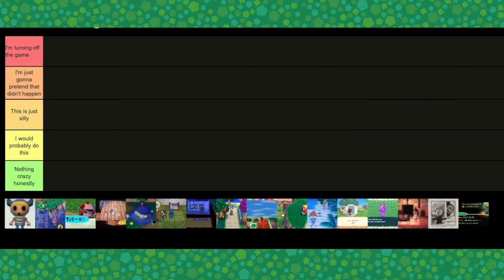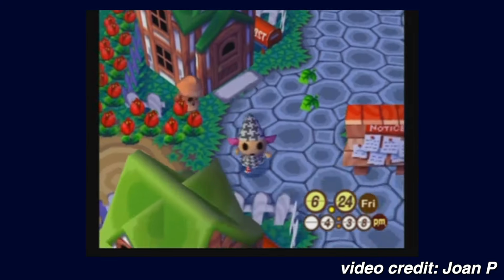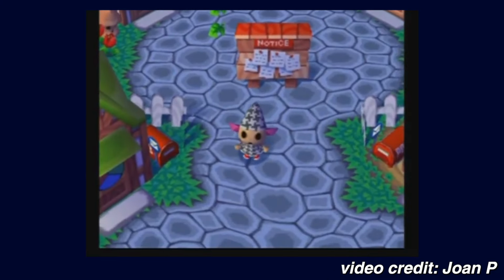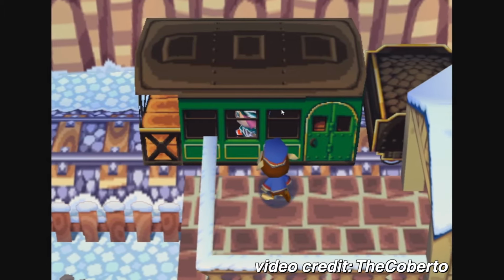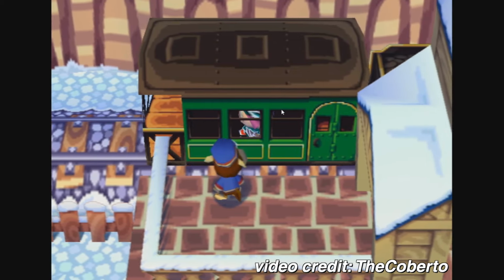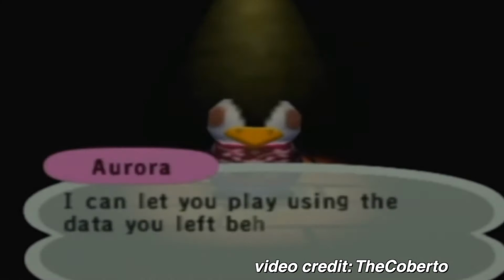The first glitch in Animal Crossing GameCube is none other than Gyroid Face. Gyroid Face is probably the most well-known and creepiest glitch to happen in Animal Crossing GameCube. This glitch happens when a player takes a train to another player's town online, resets the GameCube while in that other player's town, and then starts the game back like normal.